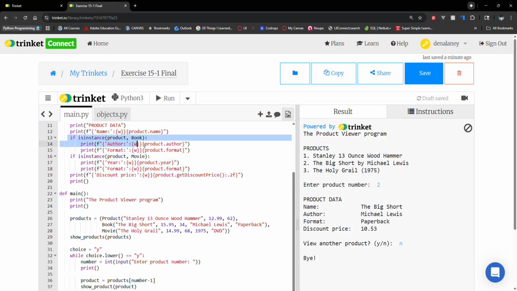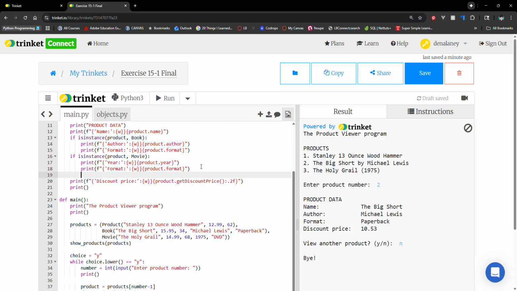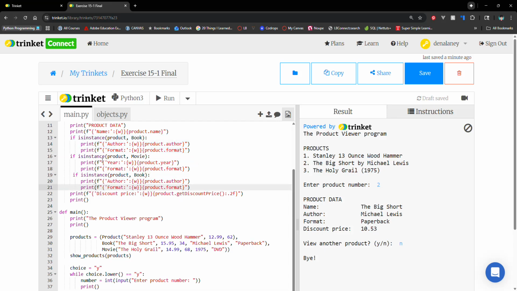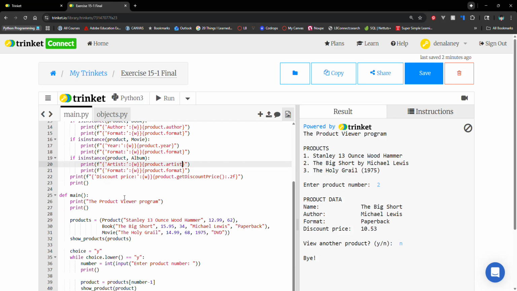So I'm just going to copy that book one again, Control C, and put it down here. Fix my indentation there. It didn't quite come right. All right, so is it instance product, and this should become album. And then this isn't author, this is artist, product dot artist, product dot format. Okay, so that looks good.